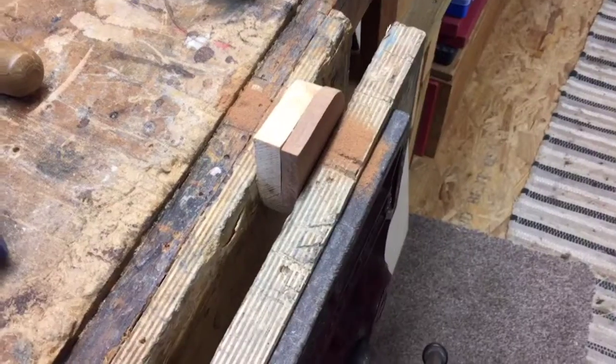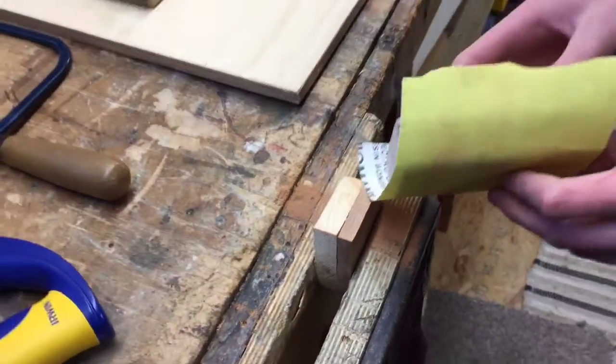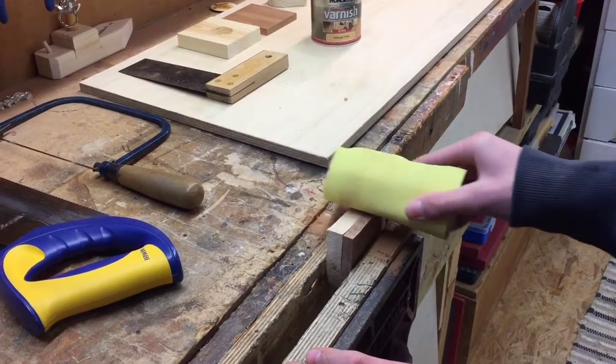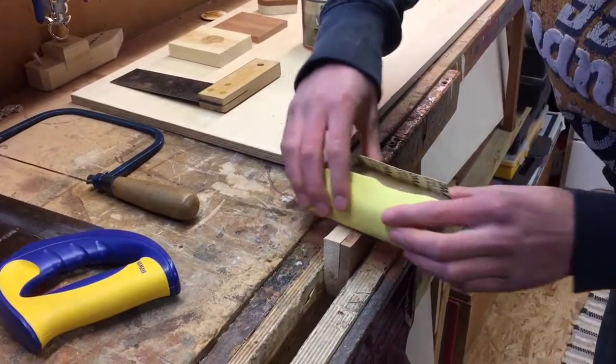Okay, so we're just going to get our sandpaper like this and wrap it round a block, and we're going to just carefully sand round it. I'm trying to make this so you can see.